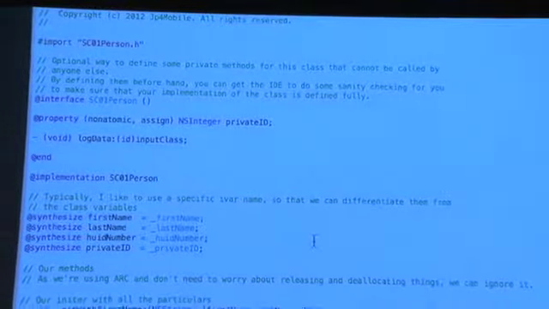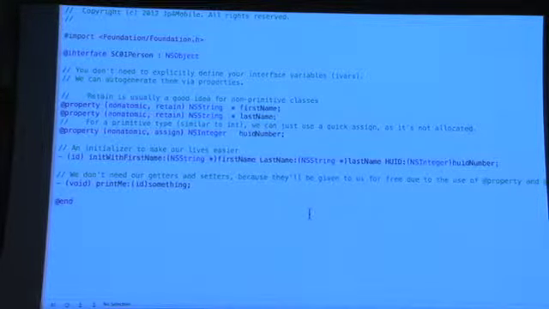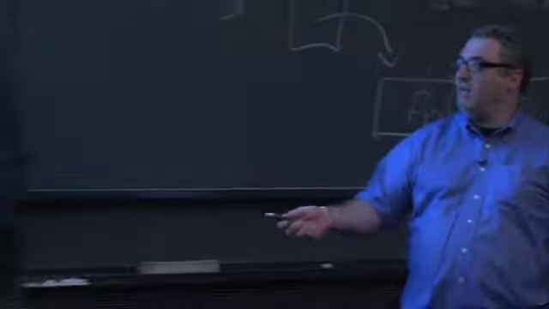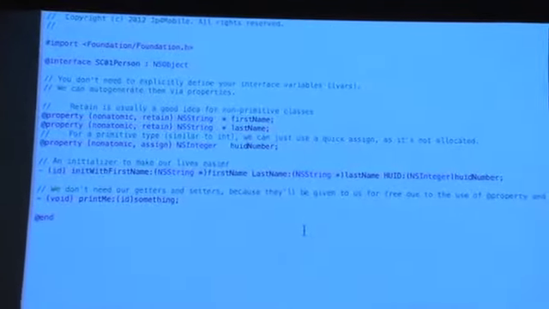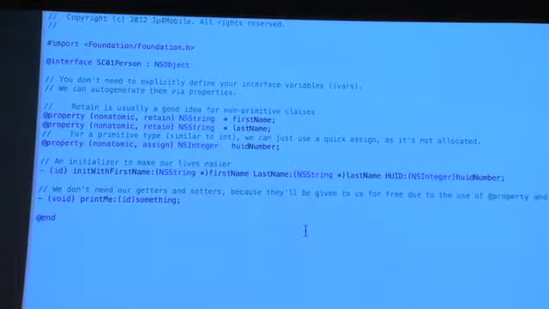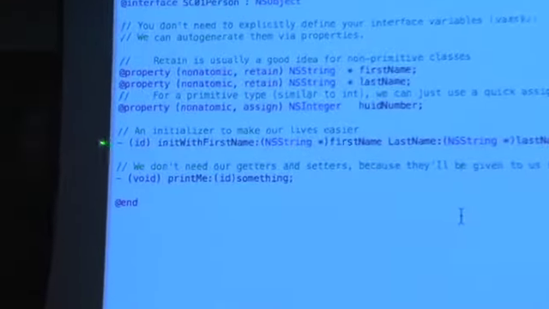I have a quick question. That thing called init with first name, is that something you're just creating? That's not like a built-in? No, that's a method that I created. The question was whether init with first name was something standard, and it was something that we created, but we created it with the standard naming conventions. They recommend that any initializer function has to return id, and one of the standards for iOS and for Apple programming is that any init function begins with init.